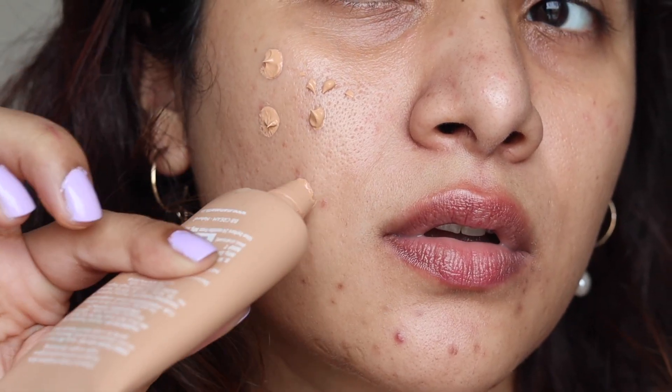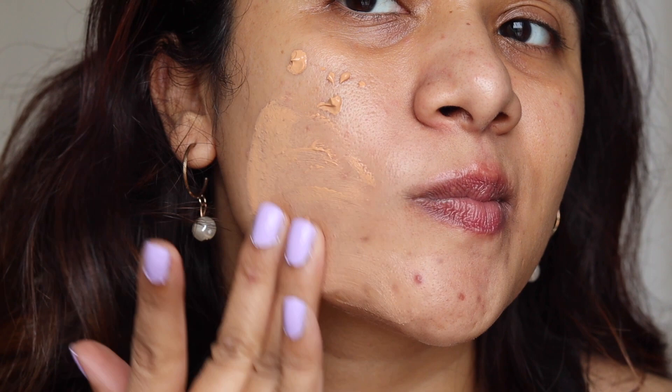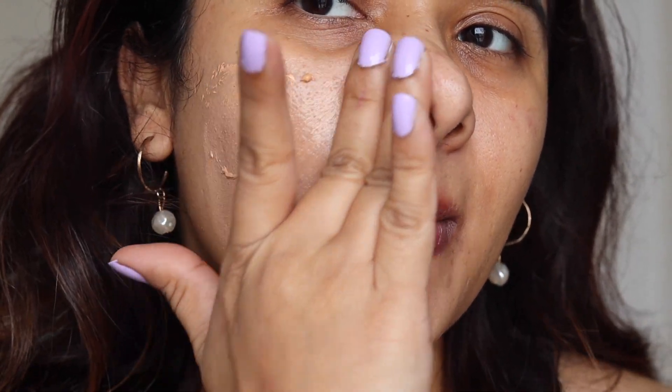Let's test this on half side of my face first so we can see how much of a difference it makes. I'll apply it on the right side of my face using only my fingers, because fingers are best for applying BB cream. It applies beautifully — I don't have to struggle at all. It spreads beautifully on the skin, giving a very beautiful natural finish. Super easy to blend and very hydrating as well.